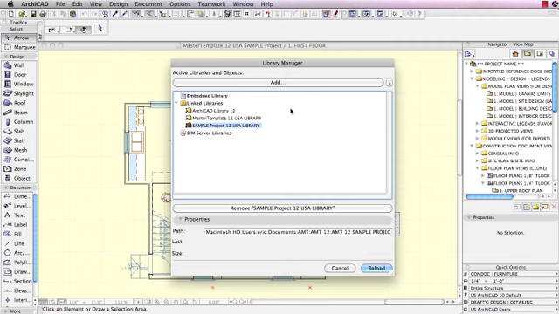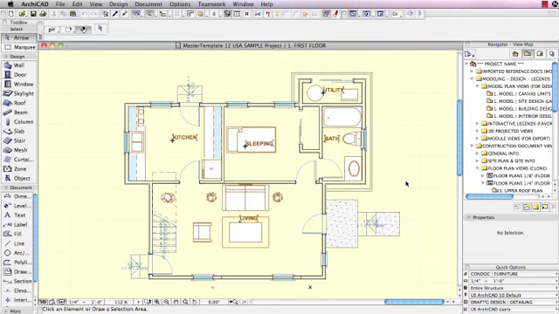Now, when we're migrating from one version of ArchiCAD to another, the simplest thing to do is to open a project, let's say this ArchiCAD 12 project in ArchiCAD 13 or 14, and just use the same libraries as we did before. So in other words, when I open it, as long as those libraries exist on my hard drive and I can find them, then ArchiCAD will happily use those same libraries, and it will end up with the project being quite functional. So I can go ahead and continue work on any project from an earlier version in the new version simply by opening it up and continuing to work.